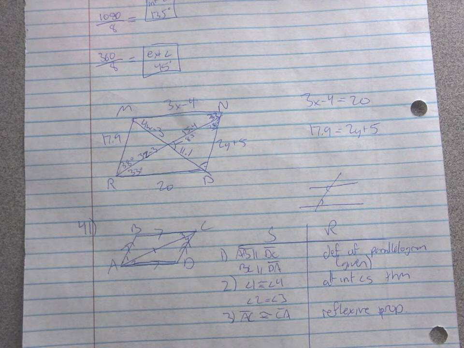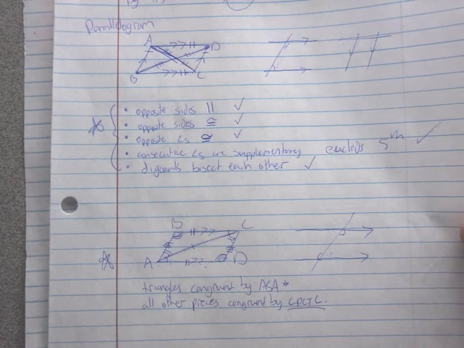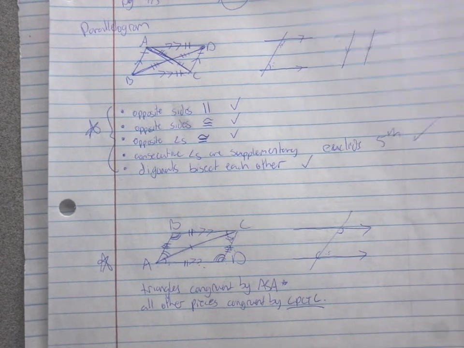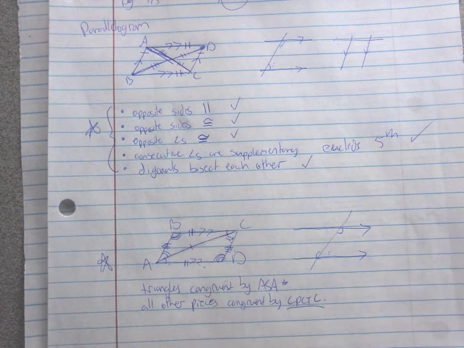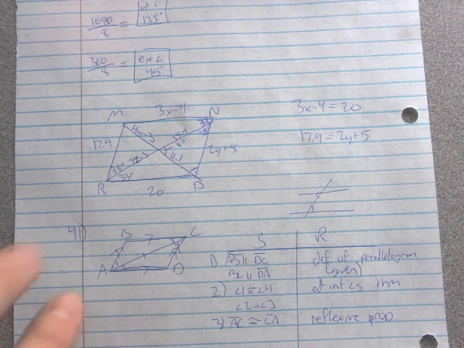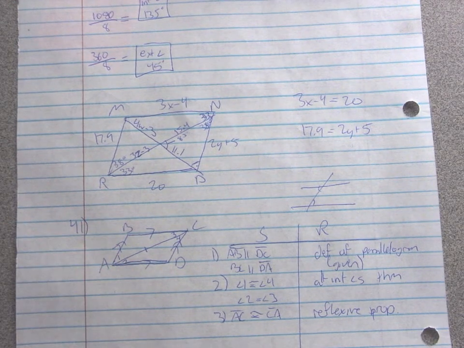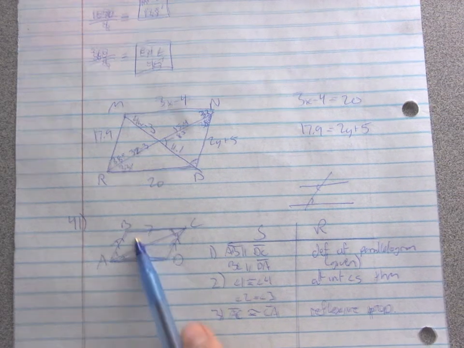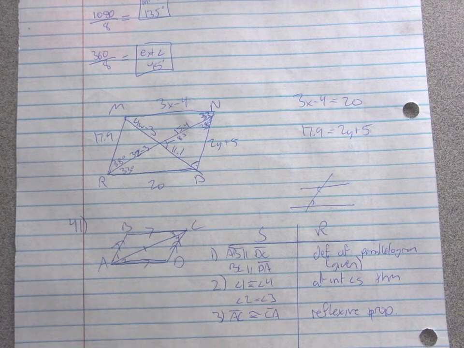All right, now I'm going to let you finish the proof. I kind of already talked about it when we talked about the notes here. There are important ideas in this guy. Okay, you can show that these triangles are congruent now. You have all the things that you need to show that they're congruent. So think about what you have here. Once you show the two triangles are congruent, you have all the other sides congruent and all the other angles congruent. Think about why that's the case and how that's the case, and that should help you there.